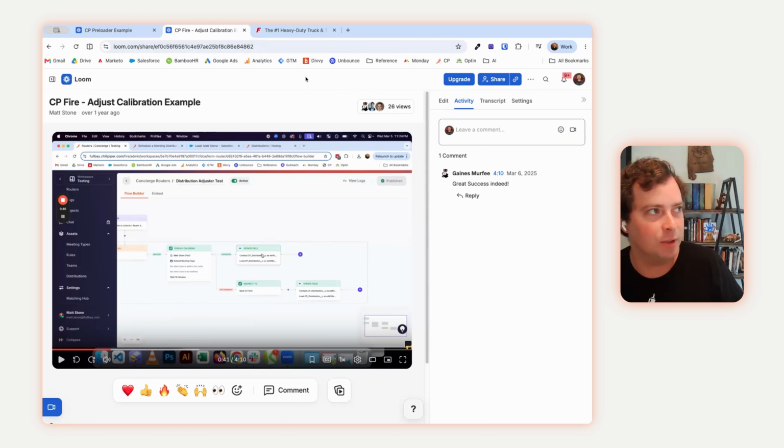Or maybe SDRs book the meetings with the AEs, and the AEs have to go through some qualification process. If they deem it unqualified, that kicks off a process that fires off the API. So yours is one method in which you're allowing the rep to do it.